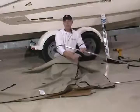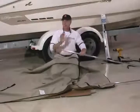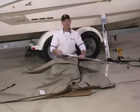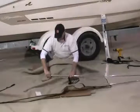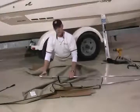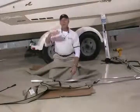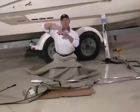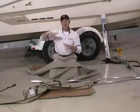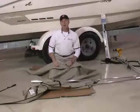Now keep this thing straight. You don't want to get a twist in it when you attach it to this. It'll be easier to use and a much nicer installation when you're done. And then slide the end of that bow through the pocket in the center of the top, the short pocket. What that's there for is so when the wind comes underneath the top, it doesn't pull away in the center. It just holds that down, so it's another mechanism of holding the top secure when you're out on the lake.